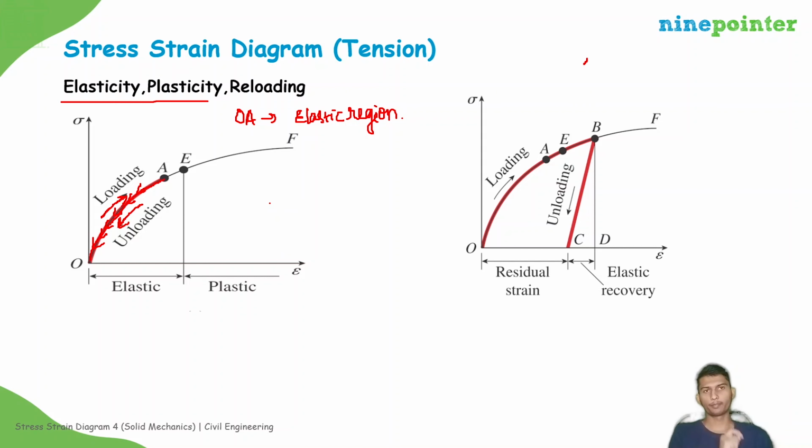If we go to the region of plasticity, generally the material is not perfectly plastic, so let us take the diagram of a partially plastic material. After E, this is the yield stress. After E, there are plastic deformations. We take some particular point, and after that stress we unload the load. Then it will regain some of its shape. It may not regain its original shape and size, but it will regain some of its strain, right? If you see the diagram on unloading, it will follow this path.